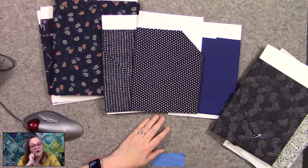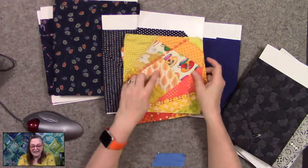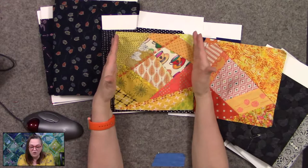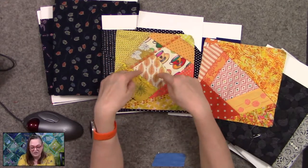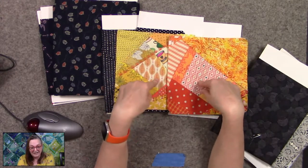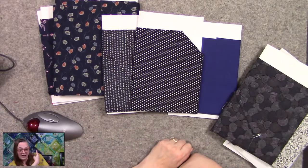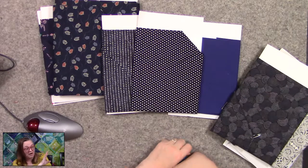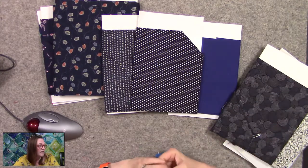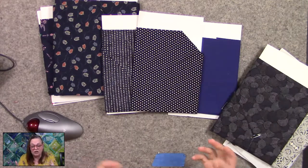You know how you buy a charm pack and wonder what to do with it? What I did was cut it up and put pieces in the center of all my blocks. Then all I had to think about was what matches that center - does this fabric go with this? I already knew those pieces went together because they were in the same charm pack. That's my tying element - I let the designer do it. When I was done I got something cohesive. I like to use my scraps and figure out how to use all of them.